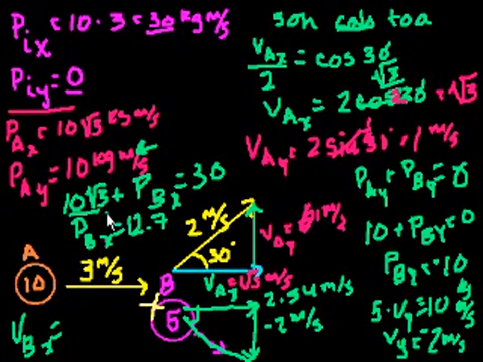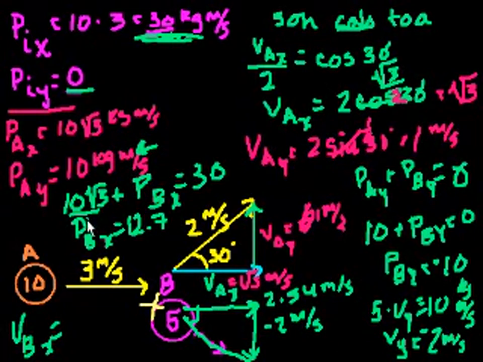Then we used that information to solve for B's momentum, because B's momentum plus A's momentum in the x direction has to add up to 30, right? This was the x direction before. And B's momentum plus A's momentum in the y direction had to add up to 0, right? So since A's momentum going upwards was 10 kilogram meters per second, B's momentum going downwards would also have to be 10 kilogram meters per second, or you could even say it's negative 10. And based on the fact that B had half the mass, its velocity going down was 2 meters per second.